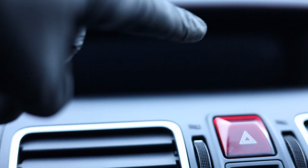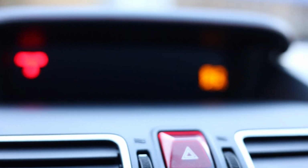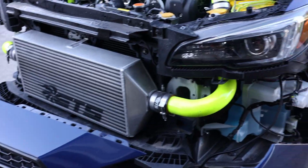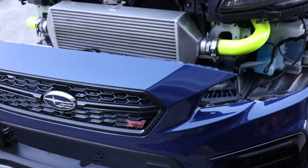Okay, so inside of the car, the front camera will display on this top screen right here where your boost gauge is. So go ahead and put it into accessory mode. Yo, peep that footwell lighting. Looks so good. Okay, so to activate the camera, all you have to do is press the enter button, I believe. So let's try that. Oh, look at that, it works. Cool, so that works perfectly. Let's do some wire management here, and then we're gonna put the bumper back on and show you guys what that looks like with everything in place.